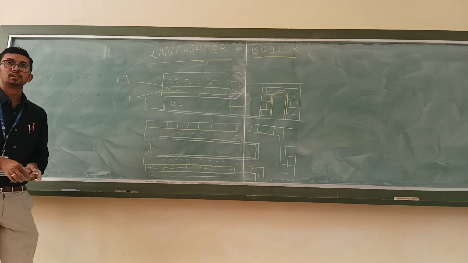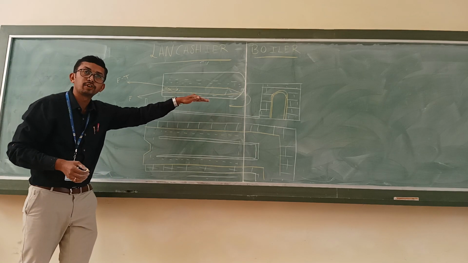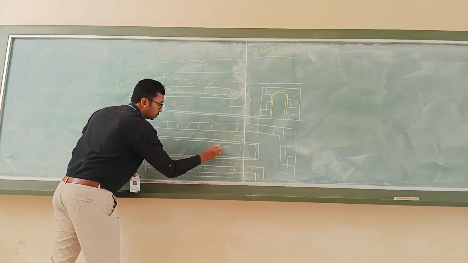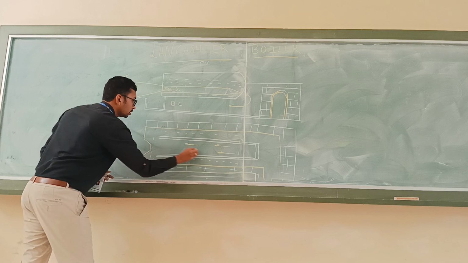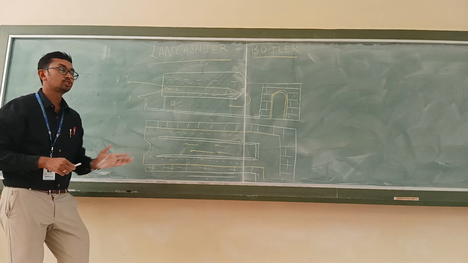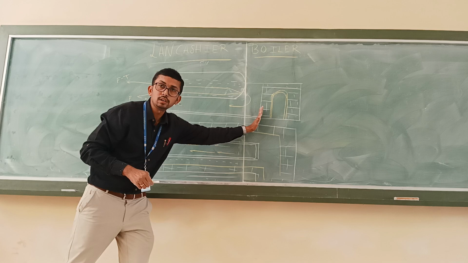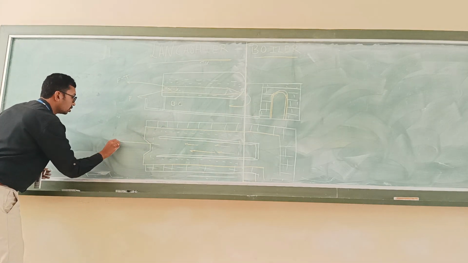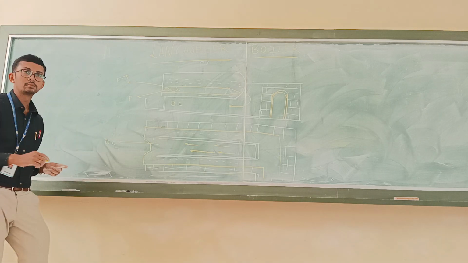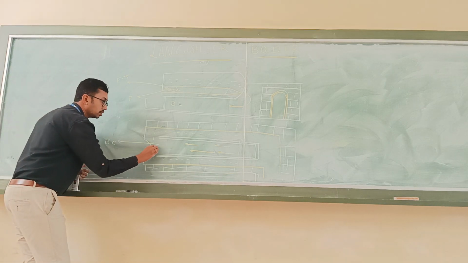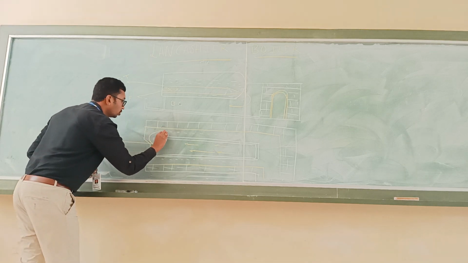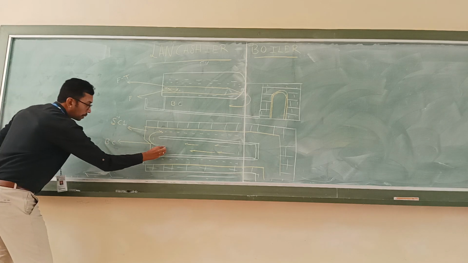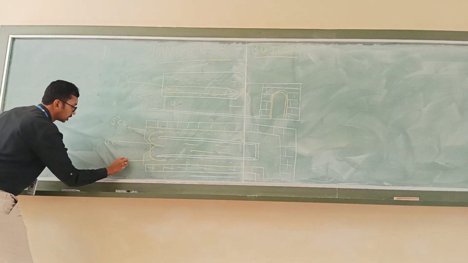Okay. See, we can see the bottom channel in the front view as well as in the top view. So this is the bottom channel. See, the hot gases are going to move from the rear end of the boiler to the front end of the boiler in the bottom channel. So when it comes here, some of the hot gases are going to move in the side channel. This is side channel one. Some part is going to move in the side channel.